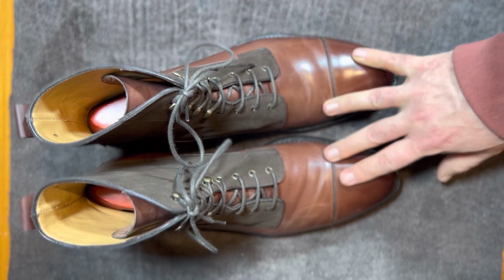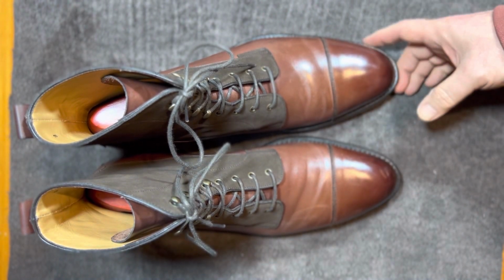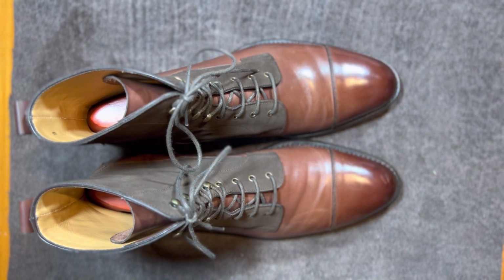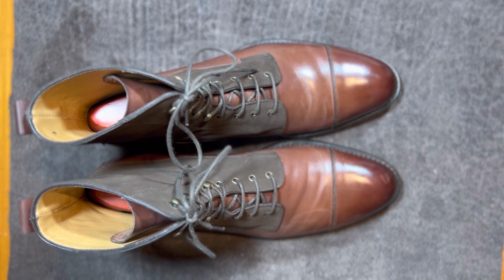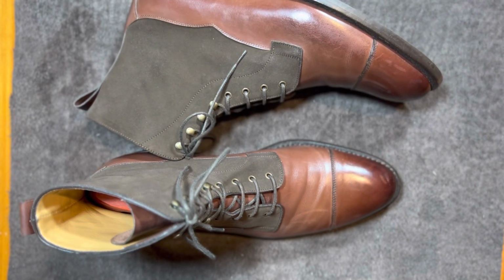So this is the Salway boot from Carlos Santos via the Noble Shoe, and I'm very, very happy with them, and very happy with the fact that they're under 400 bucks. They're just an exceptional value out in the market for this type of boot, to be able to get these days.